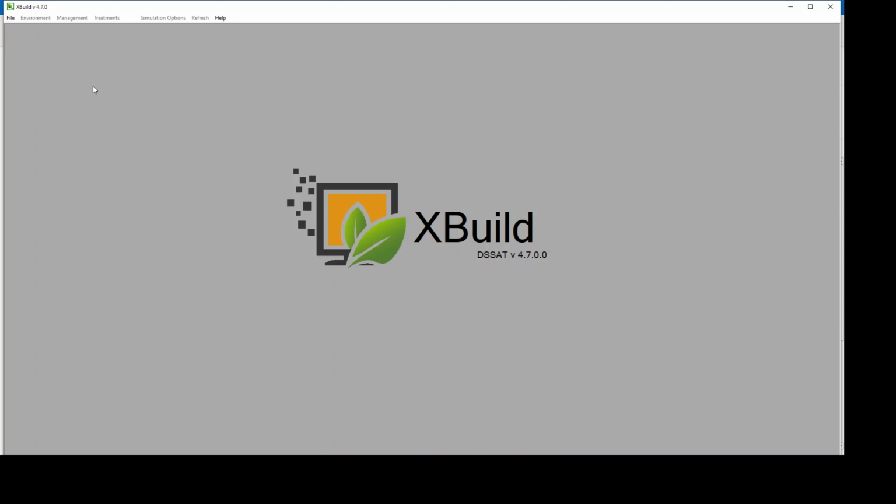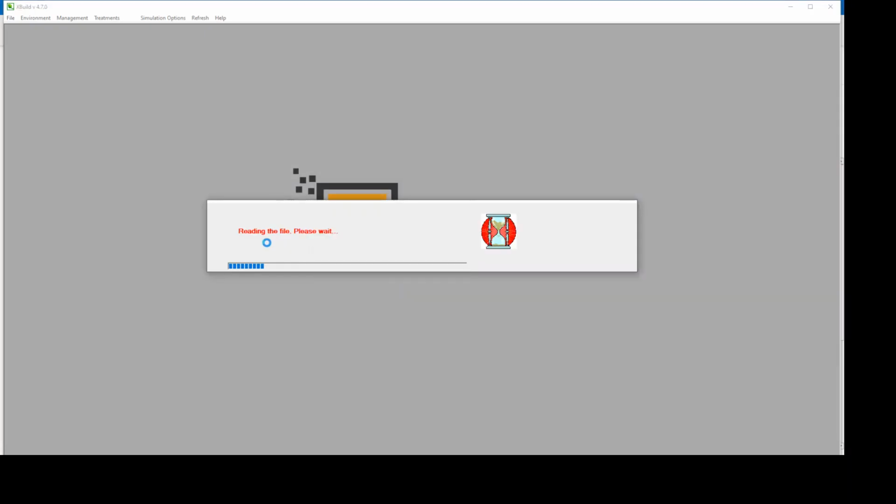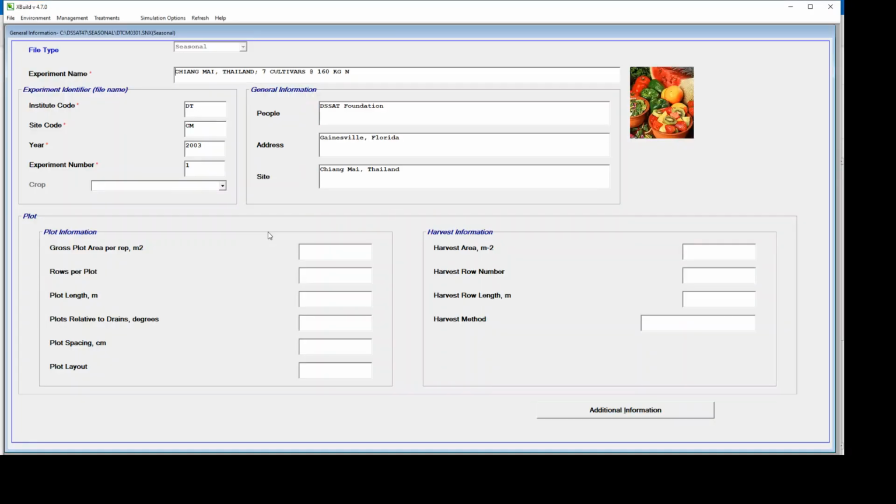So if we go into crop management data, we've got XBuild there, so you generally have these components up the top, so it's showing you the version there. You go to File, you can go to New, or you can go to Open, and so you can open an existing example. So if we just open one of these ones here, it says reading the file, and then you'll see each of the components in them. So it's got the file name, the year. If they're blank, they'll come up with -99s, which means it's default. You've got environmental information, management information, and your treatments. Now I detail these in a separate webinar, so I won't go into these here. So when you've finished, you hit save, and then you hit save as, and then you hit exit.